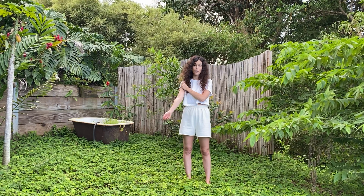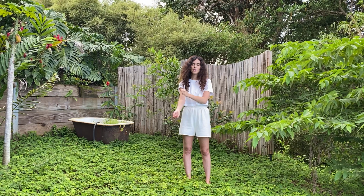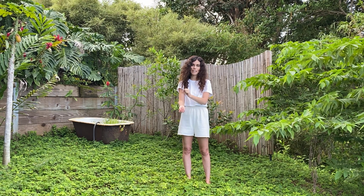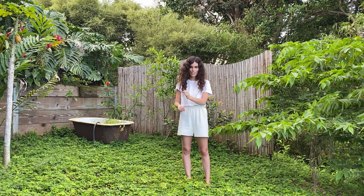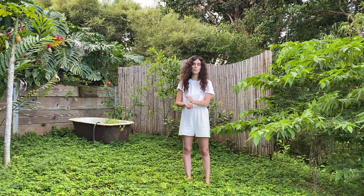And then we'll come down the midline of the arm, tapping here. See if you can feel the vibration deep in your bones. Coming all the way down. And it can be nice to close the eyes, especially if you're staring at a screen. It helps to bring the energy back in so you can actually feel what's going on in your body.